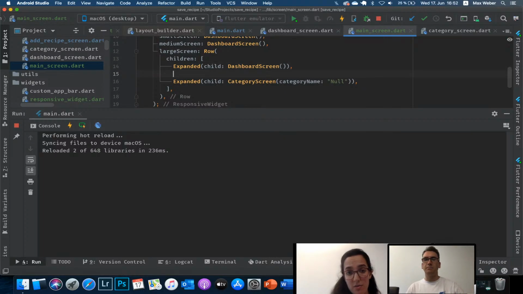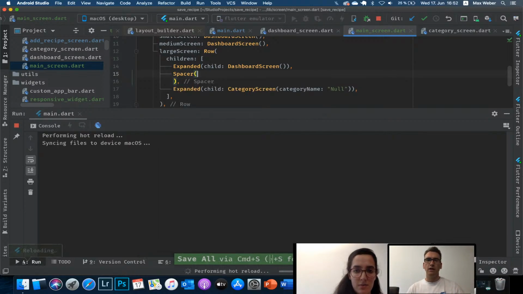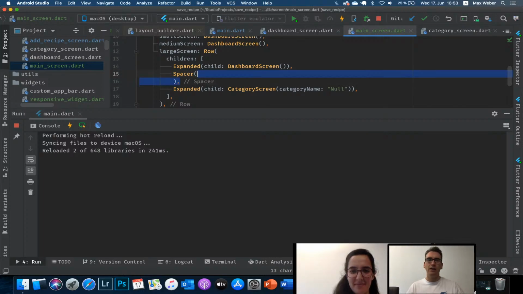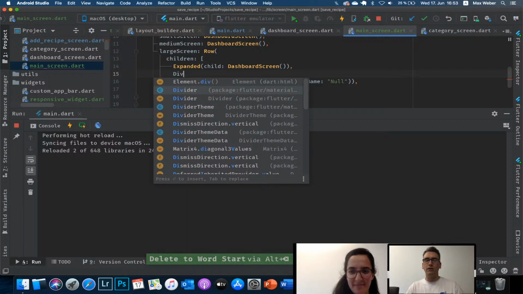I thought a spacer could be an option, but a spacer would just give space between the two options, right? So now we would have them. Oh cool, we have a border, a bit bigger than we expected. It worked. So this is the spacer. We push both elements away from each other, right? That's perfectly fine. But if the spacer is working, why is the divider not working?